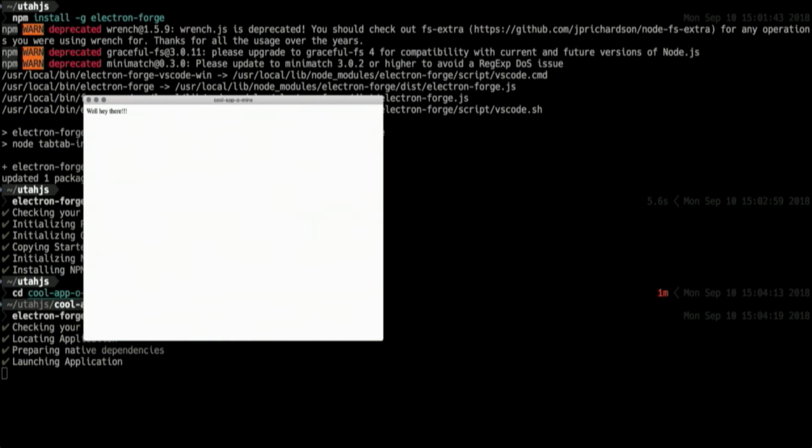But the great thing about this is that this is a full-fledged application that you can run. By default, it builds for the development platform that you're building it on. In my case, it would be a Mac, but if you're on Linux or Windows, by default it will build for the type of machine that you're on, but you can tell it other ones. And this is just an overview of what I did there: the install, init, and then start.